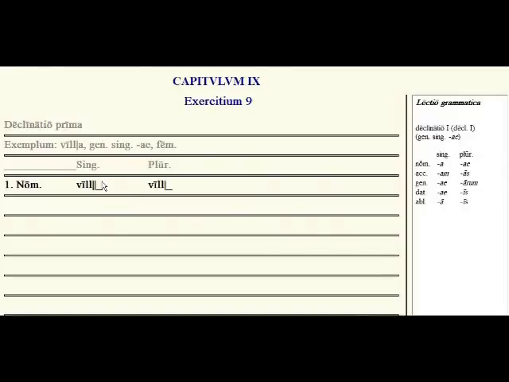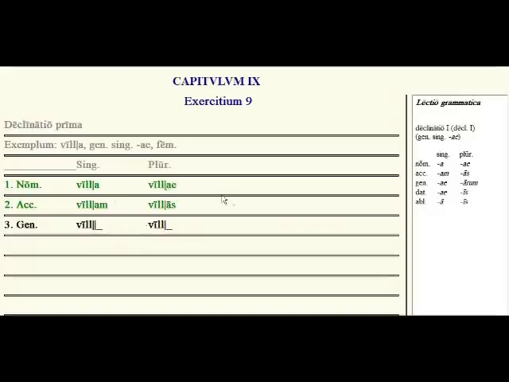So we have the first form for the example. We have wila, which is nominative singular, genitive singular wilai, of the house. So here we have a singular and a plural column. In the singular column for house we have wila, and then for the plural we have wilai. For the accusative we have wilam, and for the plural we have wilas. I'll let you go ahead and fill in the blanks for the rest of those.